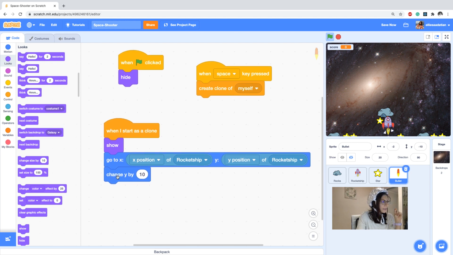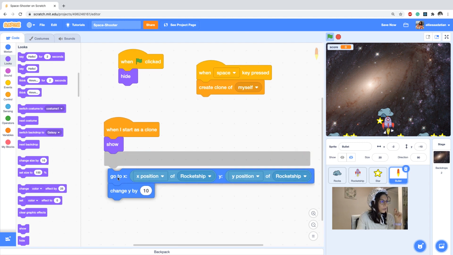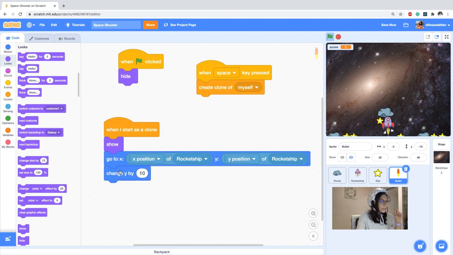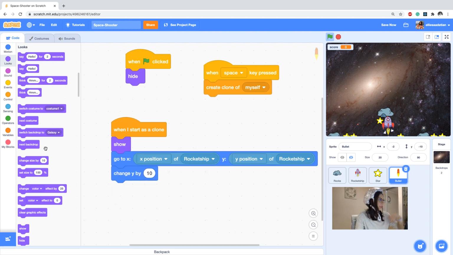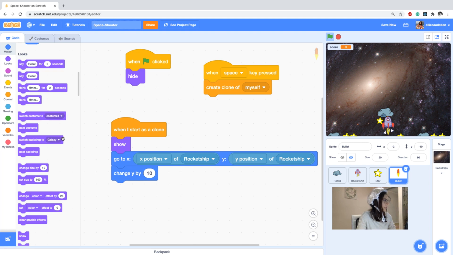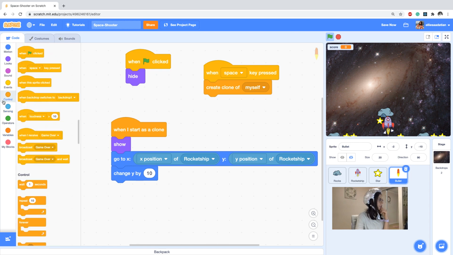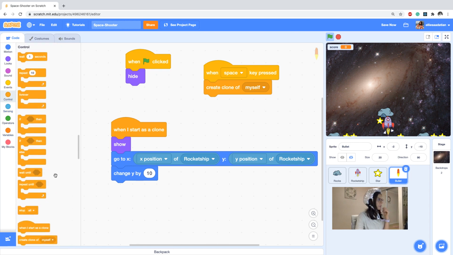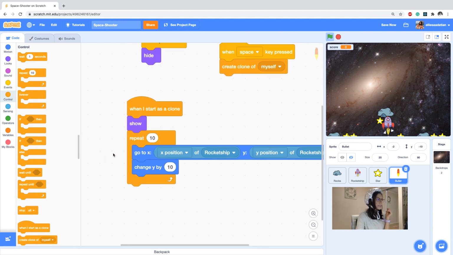Then this needs to be in a loop because I want to keep shooting. So repeat until hitting the rock, or yeah, that's a good strategy. We can always try, test, and see how best works.